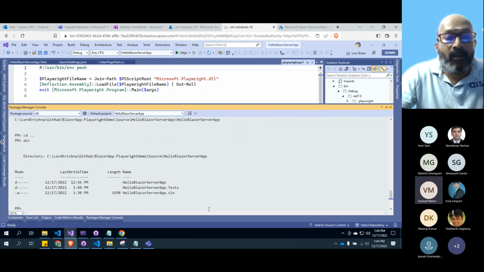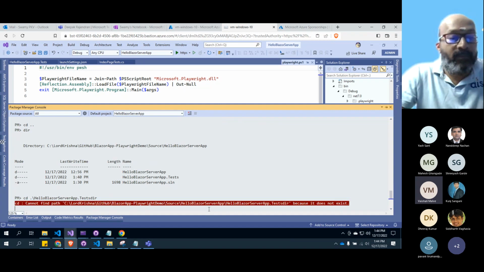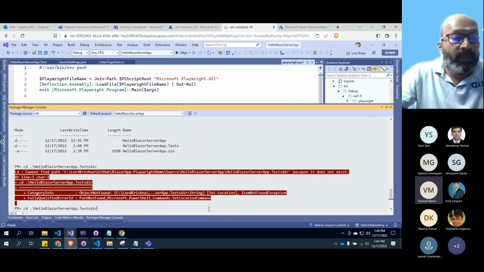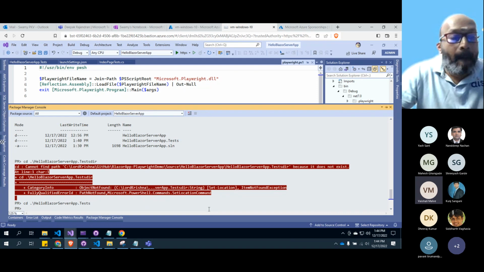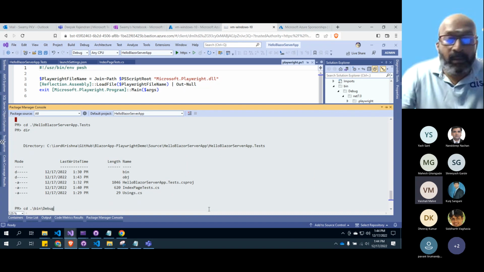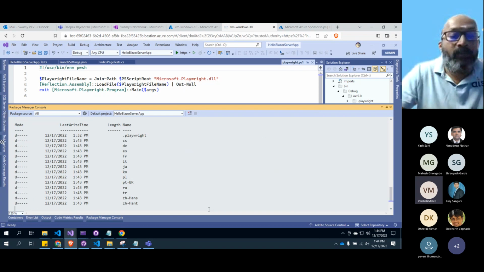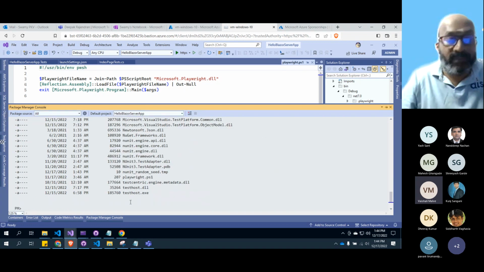I was looking at the wrong location. That was the reason we were unable to figure it out. And let's do the cd bin and debug and .NET 7. So here you go. We have this.